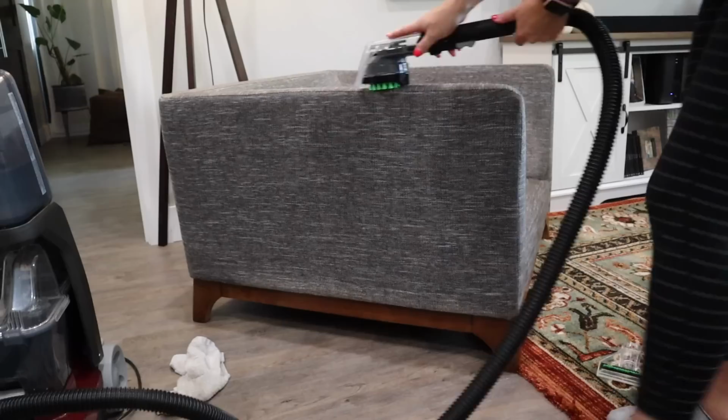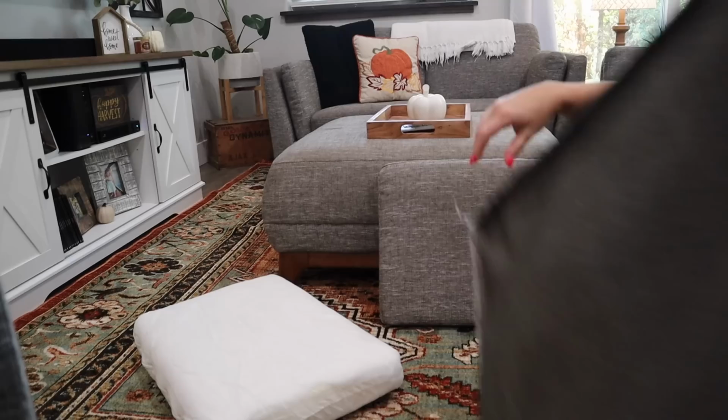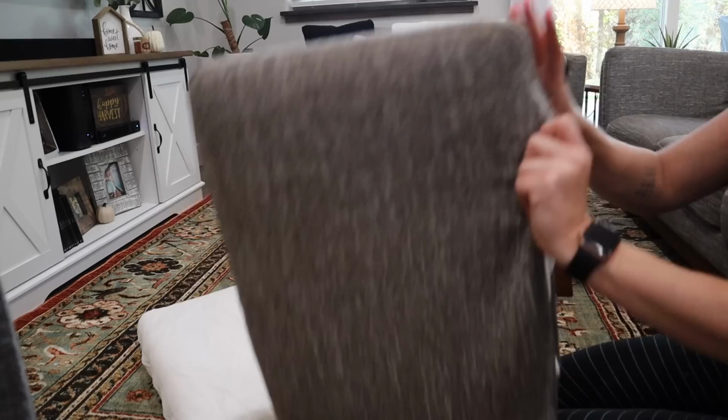All right, I am done with that chair. So now, like I said a little bit ago, I decided to just zipper off all of the cushion covers, which is a lot. You guys will see how many there are here in just a minute. But I'm taking those all off, and we're going to put them all into the washer.